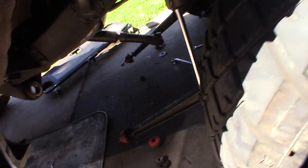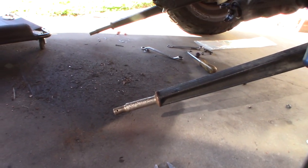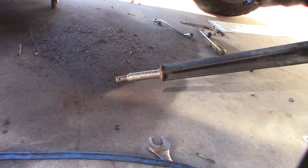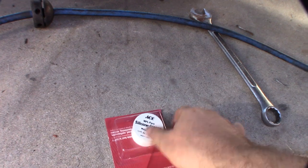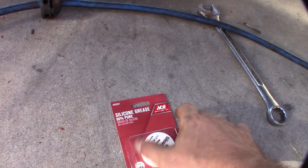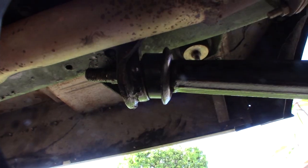Now you can see the radius arms are pushed forward and have automatically fallen down. The spring is angled and all the weight is on the farm jack. Now I can clean up all this stuff and get the new bushings on. I ran my wire wheel on it to clean up some of the rust. I'm also going to use silicone grease instead of lithium-based grease — since it's rubber now, not polyurethane, silicone is rubber-safe. It's basically plumbing grease. I'll coat all the metal pieces and the rubber, and I painted the old hardware since I don't get to this very often.